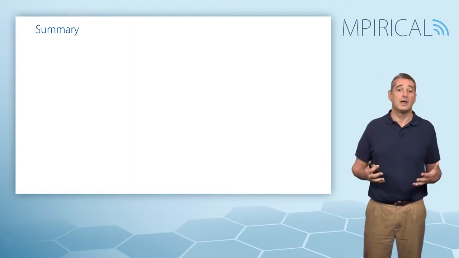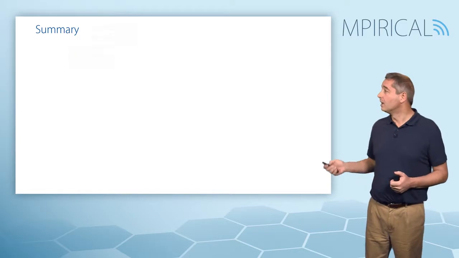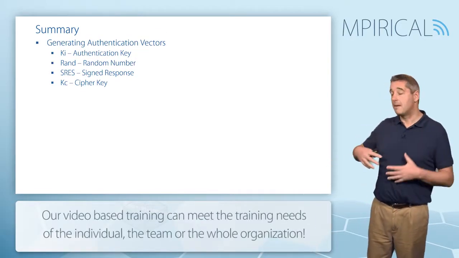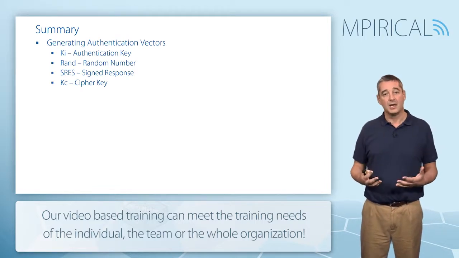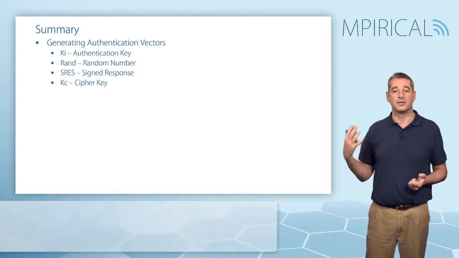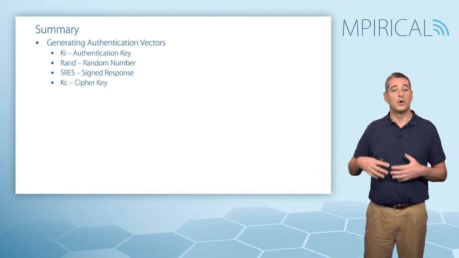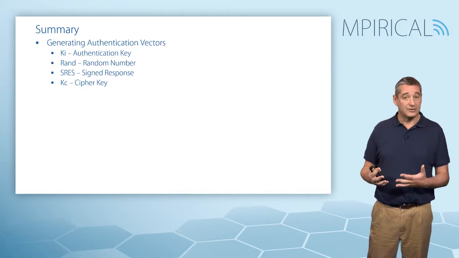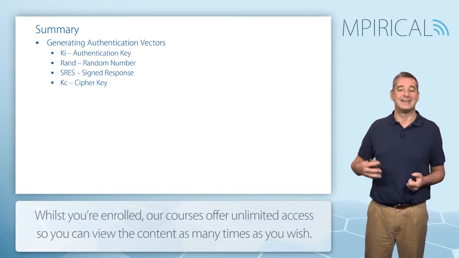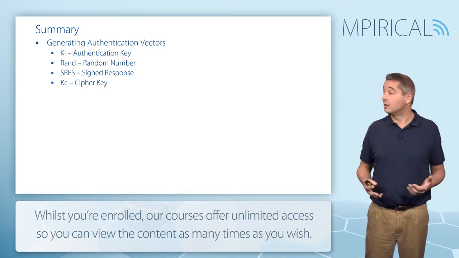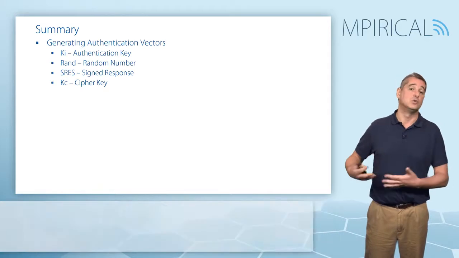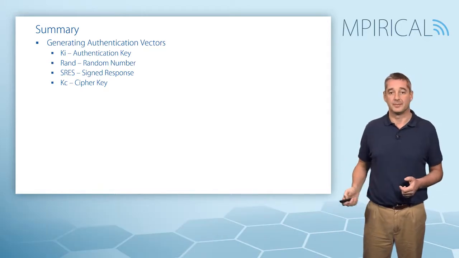So then in summary, what have we seen in this video? Well, to begin with, we looked at the method of generating our authentication vectors. Remember, we had the authentication key, KI, which was specific to a subscriber and locked onto the SIM card and the authentication center. We would also then generate a random number inside the authentication center, which we fed into the two algorithms A3 and A8, generating two outcomes termed SRES, signed response, and KC, the cipher key, which we will use for encryption purposes later.